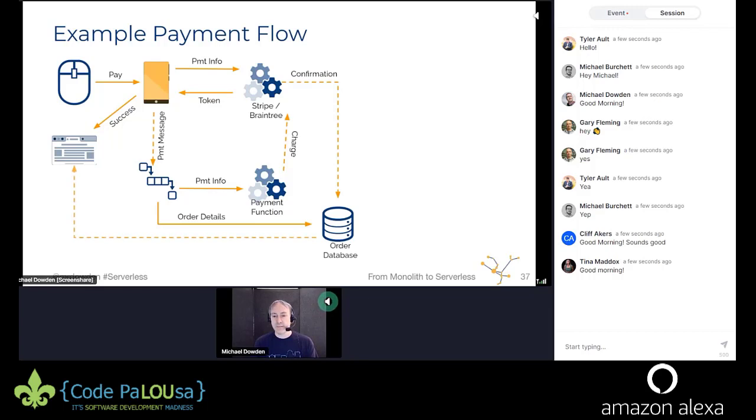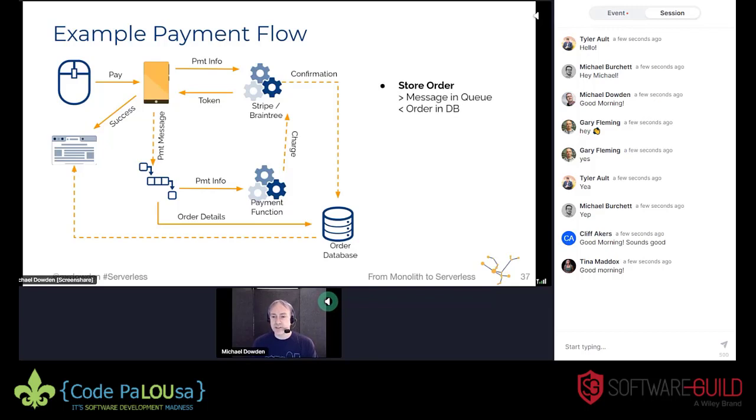Once that's done, potentially, we may have an alert on the browser. Let's say they were watching their orders page, right? They're going to see the order show up. They're going to see that the payment was processed. We're going to update and refresh that view for them, assuming they're watching that part of the database, so that they know things are happening. And this is one way that we can build this with a serverless ecosystem.